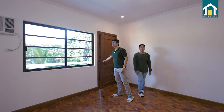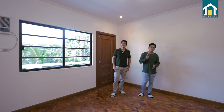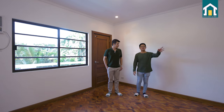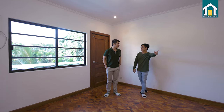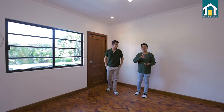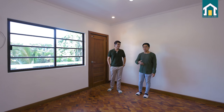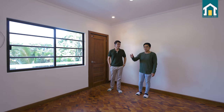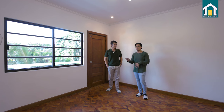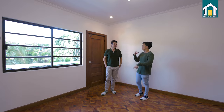So very unique lighting fixtures. One of the things that we have to mention about this house, kasi you've seen kanina mga touchscreen panels. So you can control the lights. You can control the parts of the home, even the windows. Yung kanina, di ba? You can also access that through your mobile phone. So imagine just opening it up to your phone, knowing that you're home. Pwede mo rin siya automatically go in. For example, 6 p.m. the lights turn on at different spots of the house. You can also do that.